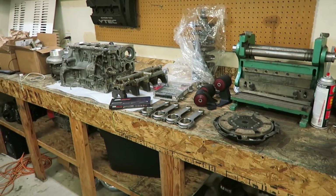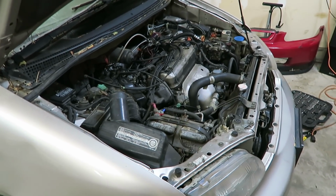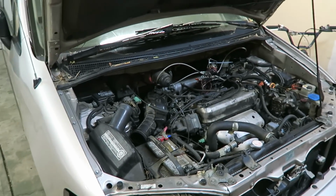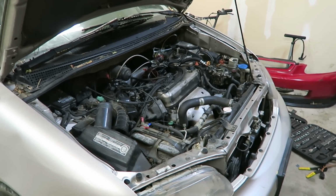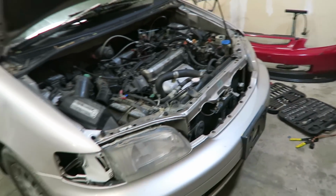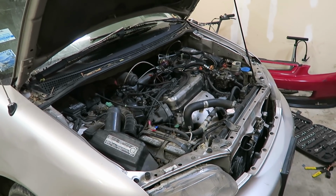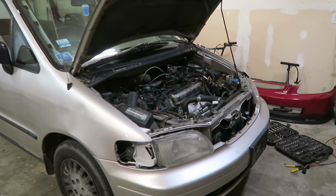Once I gather everything up, like I said, we're definitely going to probably blow this thing up, and if the motor holds, then the motor holds. But once I get all the parts ready, it's not going to be long before we rip this thing out, and then we'll have a whole bunch to do over this winter. Going to focus a lot on this, probably do some more things to the hatch. I'm going to do a lot of things to the MR2. And yeah, it's going to be a fun winter for sure. Get this thing going, because I can't wait to have like a 600 plus horsepower minivan just mobbing down the streets. Like, it's going to be so fun.